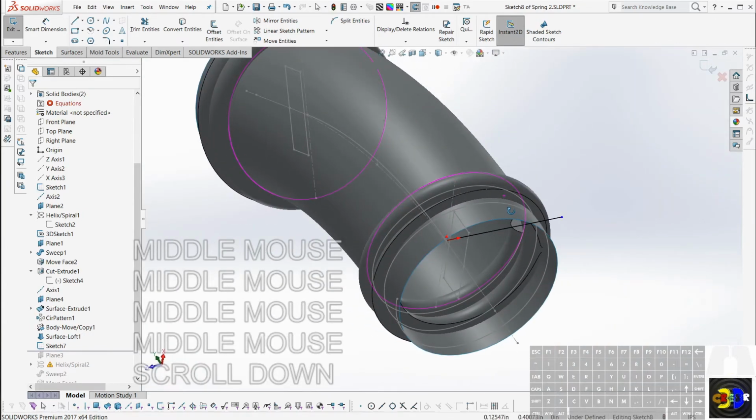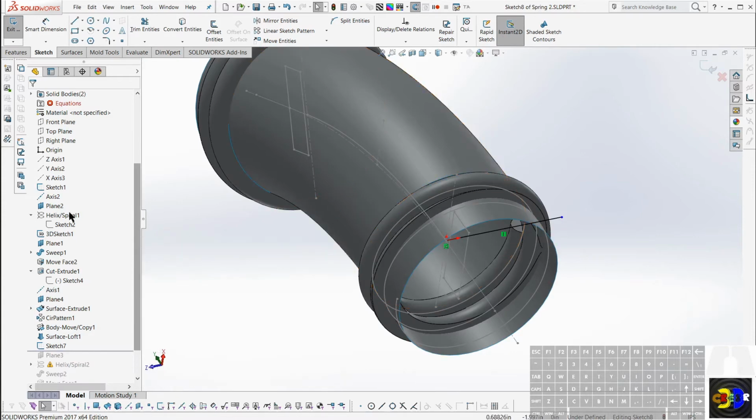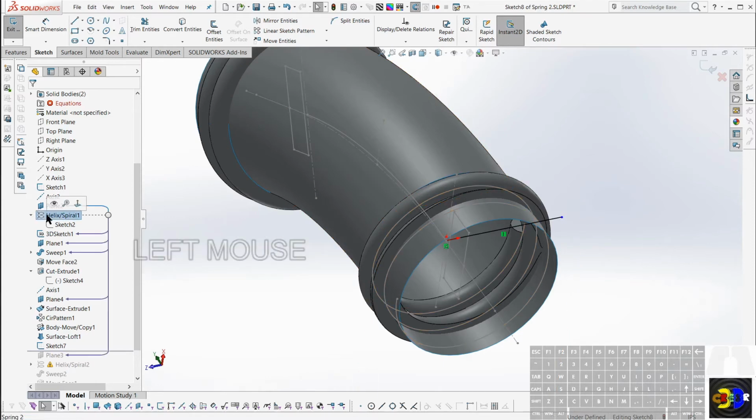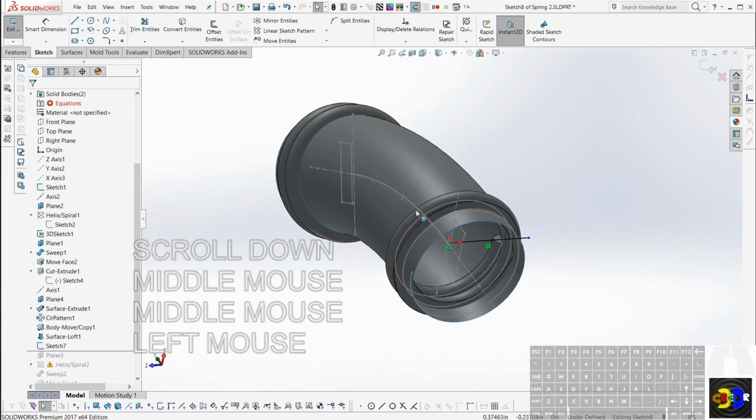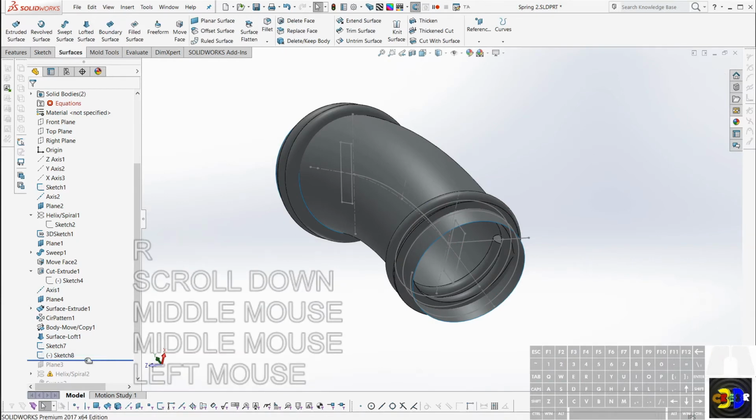And this helix, no, this helix, okay, that's fine. Rebuild out of there. I'm done with that sketch.